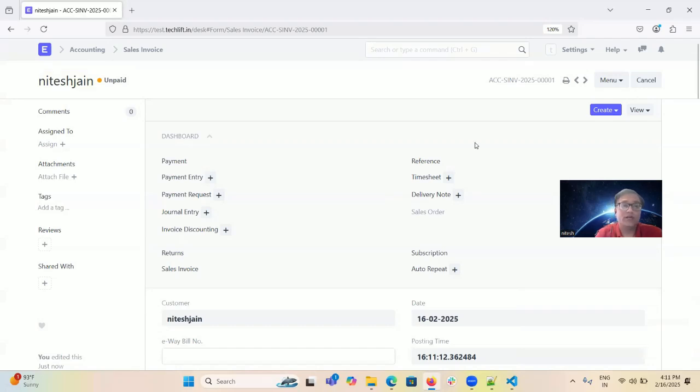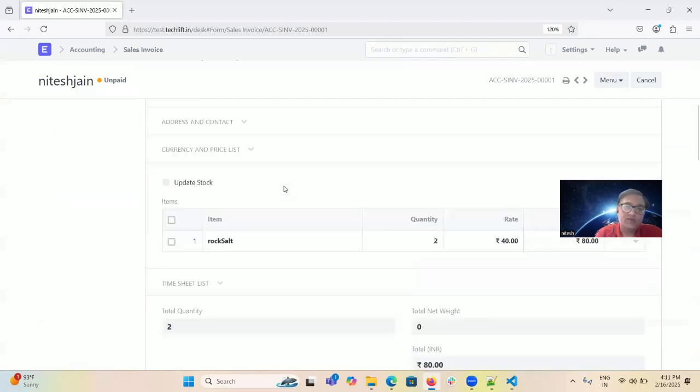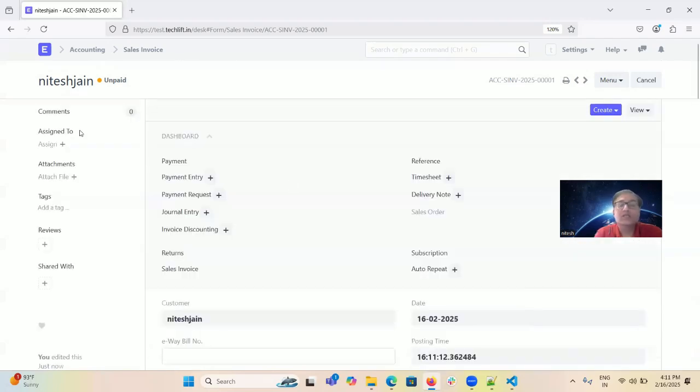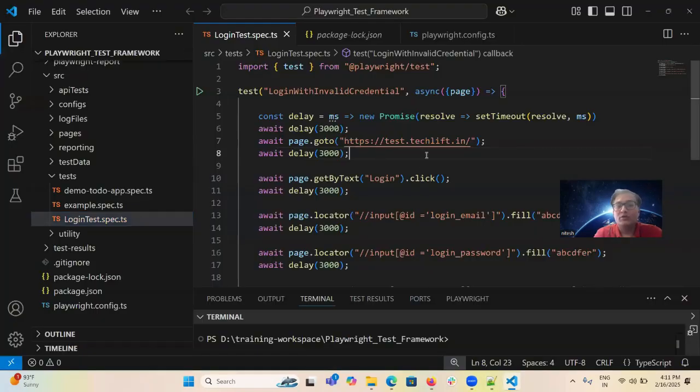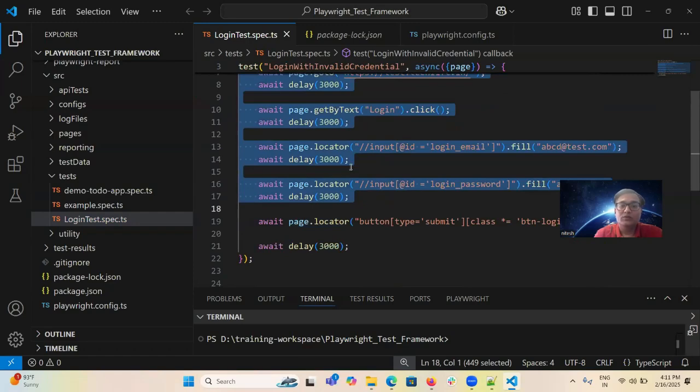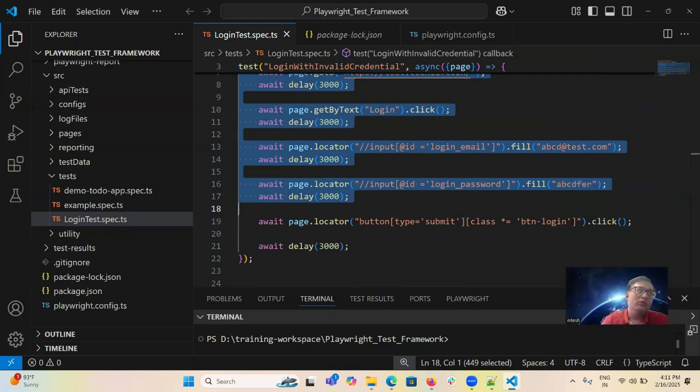Done. So this is a proper flow, right? But there are different pages. Sales invoice is a different page where you can create the sales invoice. You can search some sales invoice. Customer is a different page. Everything has its own page and its own action. So from the automation point of view, let's say if there is a big flow, like you are at the home page and then you do the login, then you go to the desk page and then you go to the selling module, you go to the sales invoice, you select some customer, you select some item to be purchased, then you create the sales invoice, right?